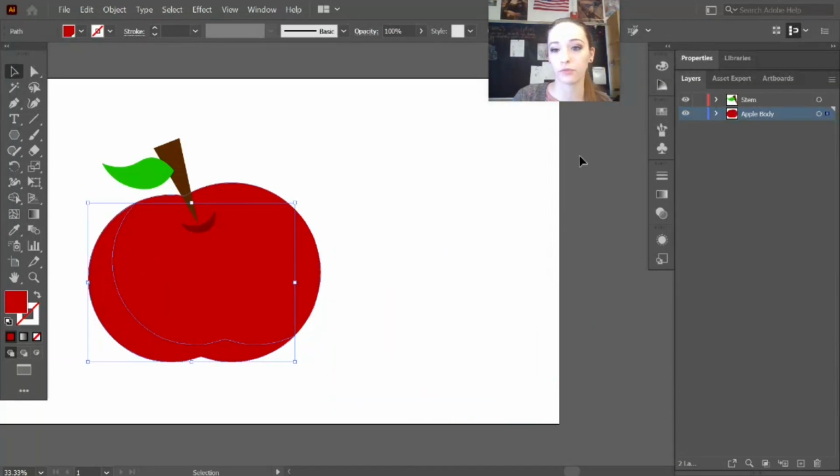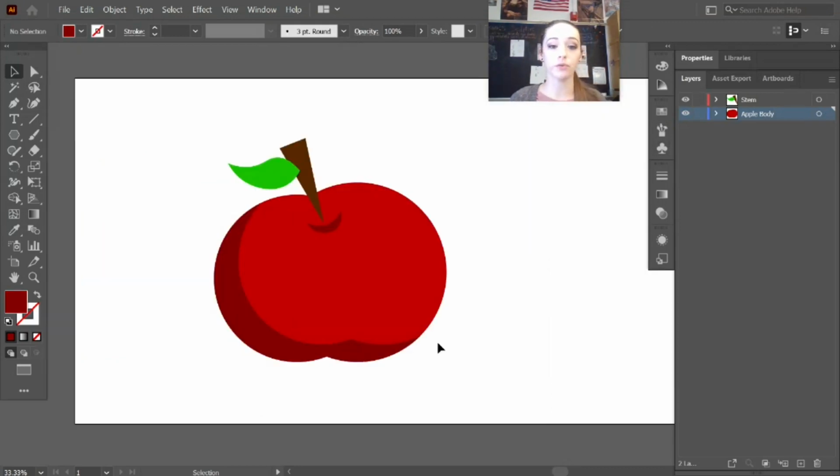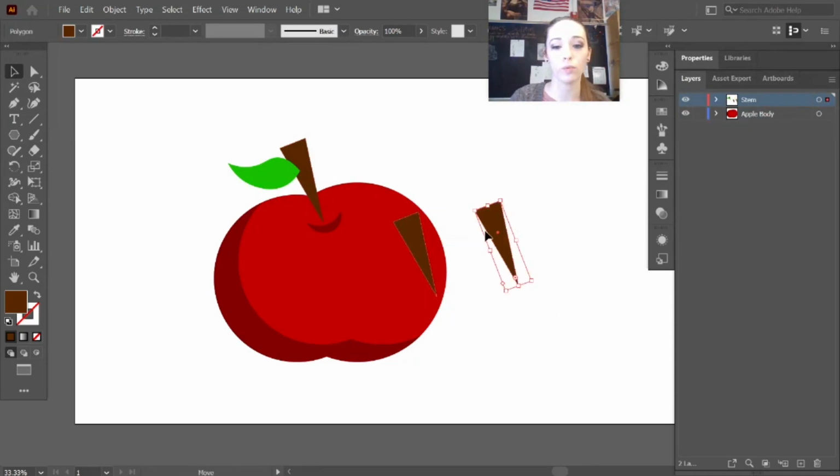And then same thing before. I've got my swatch already ready, so I can just click that and make that shadow. So go ahead and do that, and also do it for the stem and the leaves. So just click, copy, paste, paste. Drag it out away from anything else. You don't want it touching anything else when you're using the shape builder tool, otherwise you'll be joining other shapes that you don't want. Hold Alt.